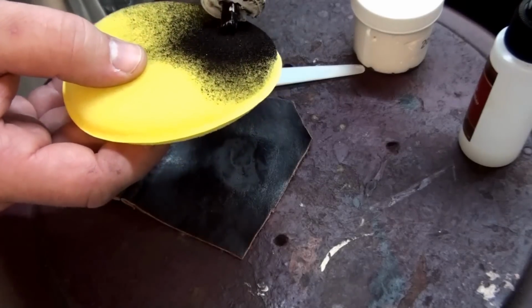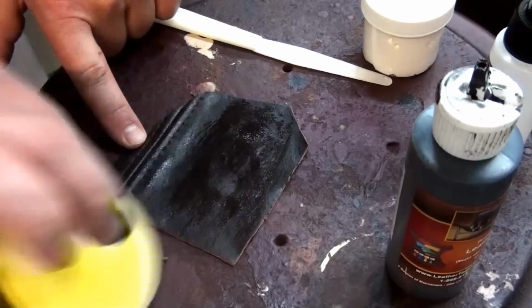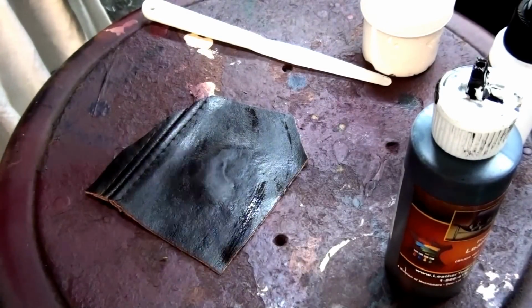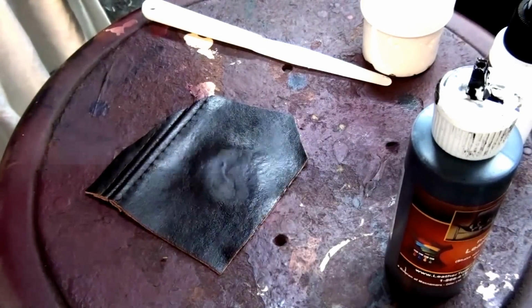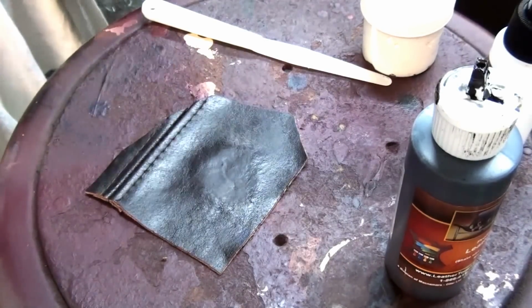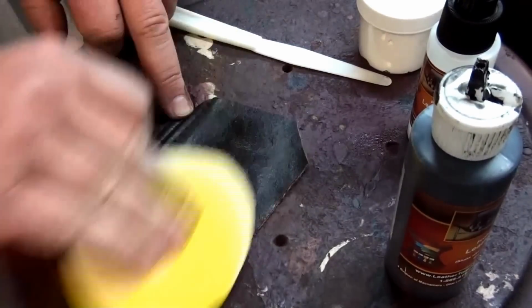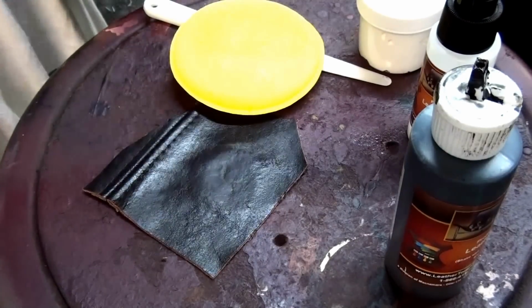Okay, last coat. I'll sort of wipe it on the whole thing. Dry this area out. Now we're going to seal it with our sealer. Dry that up.